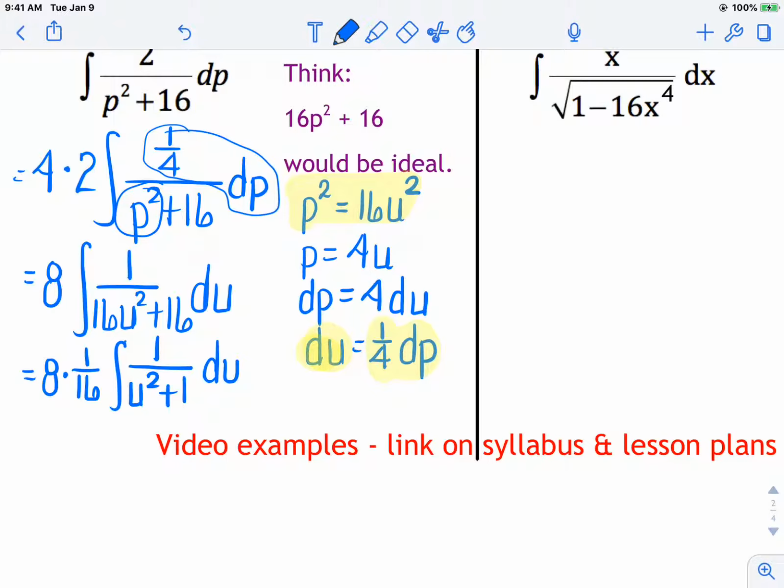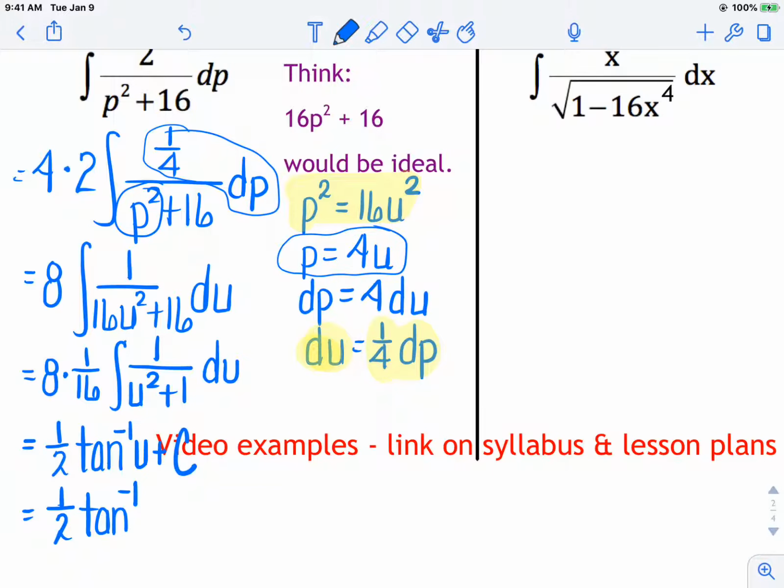And in now being ready to do that, I recognize that that's the derivative of inverse tangent. So I have a 1/2 out front, and I have inverse tangent of u as my integral, plus a constant. And therefore on my u sub step, I'm going to have inverse tangent of. Now when I go back, you don't have what a u actually is. So go back to this one and say a u is really a 1/4 p. Plus a constant.